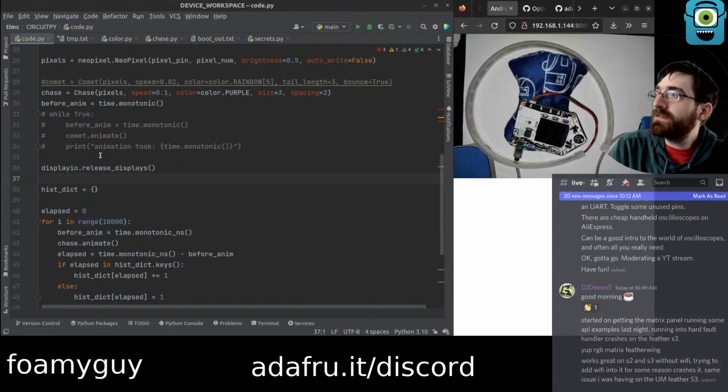Works great on an S2 and S3 without Wi-Fi. Trying to add Wi-Fi for some reason crashes it. The issue I was running into, S3. Interesting, unexpected. But yeah, my guess would be something is not quite ready in the actual S3 port. Well, does it get its own port or does it just use the Espressif port?